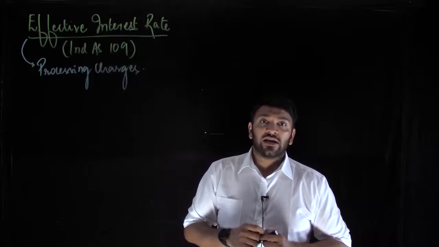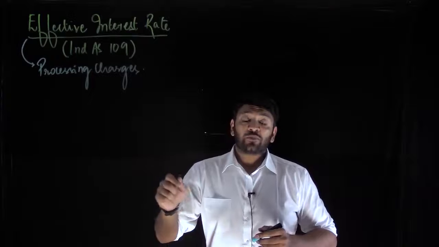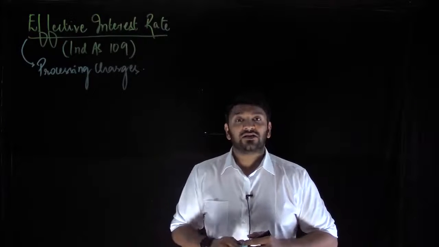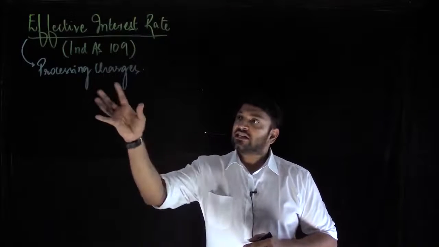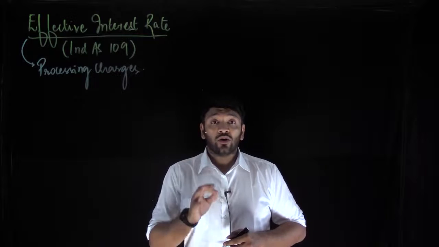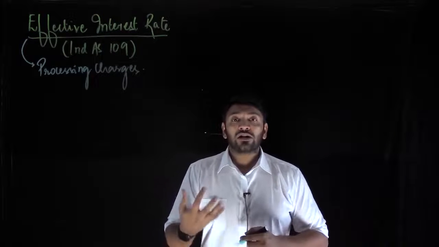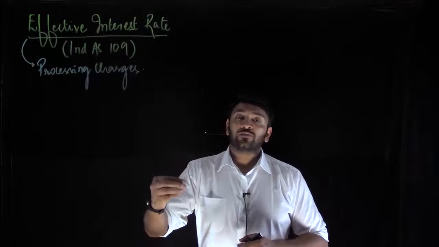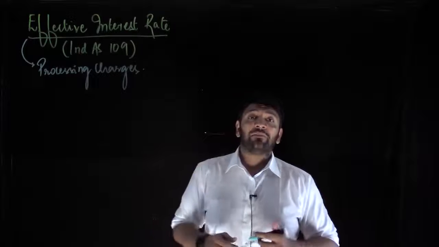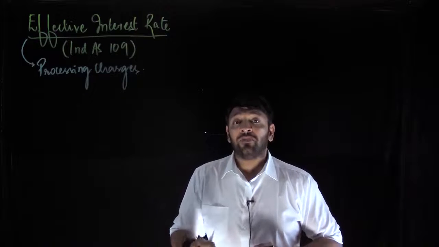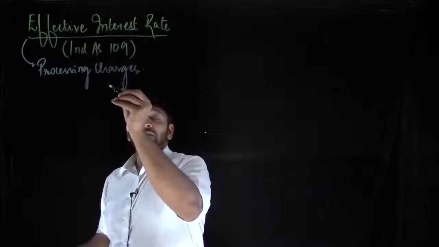What are those processing charges actually? Because when I have to register a mortgage of the property which I have given as a collateral, such property mortgage always has something called registration of charges. You have to pay MCA fees. You have to pay stamp duty on that. All such incidental charges put together, the bank charges one consolidated amount called processing charges. Along with that, a chartered accountant facilitates the person who wants to seek a loan to make sure that the documentation is proper for whatever is being submitted to the bank. Now we are not going to do any charity out there. We'll also be getting some remuneration from the customer for processing the loan. All such amounts can be called processing charges. They are incidental to the borrowing.